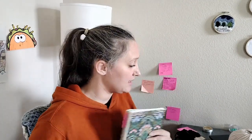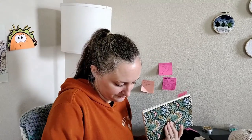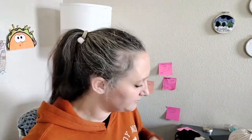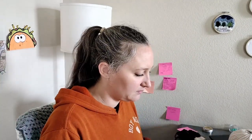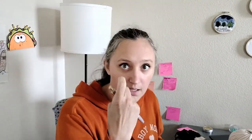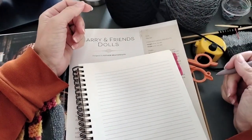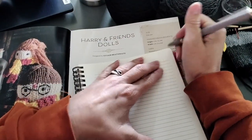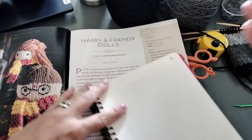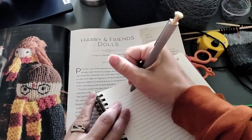And yeah, so I have a few projects. I need to put these in my notebook here. So let's do that. I'll show you how I do that. It'll be great. Okay. All right. So this is how I set up my knitting journal. I think I've briefly gone over this, but I'm actually going to show you in real time. I put a K or a C, depending on if it's knit or crochet. This one is knit. I put the title of the pattern and where it came from.